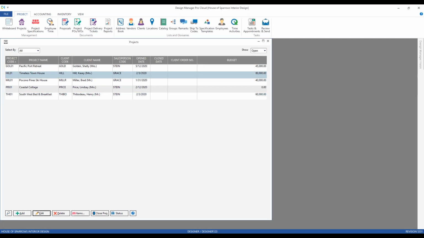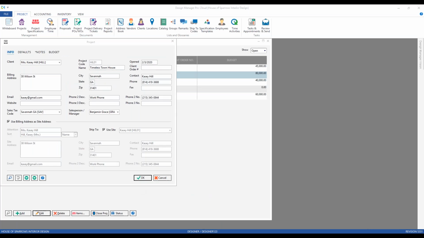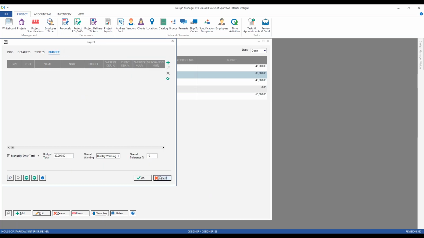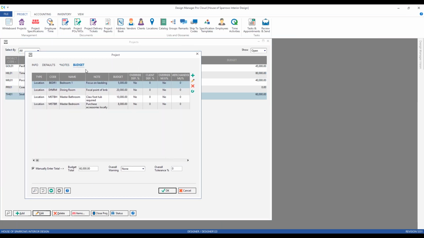Budgets for projects has its own set of attributes beneath it as well. So the designer can access and view all the budget information and even make changes to those as well, which is shown on the budget tab. So we can see the ability to access the budget tab at all and even make changes to it as well. So since obviously budgets would be somewhat sensitive, the ability to even get to this tab can be blocked, and if they can get there, you can stop them from making changes as well.